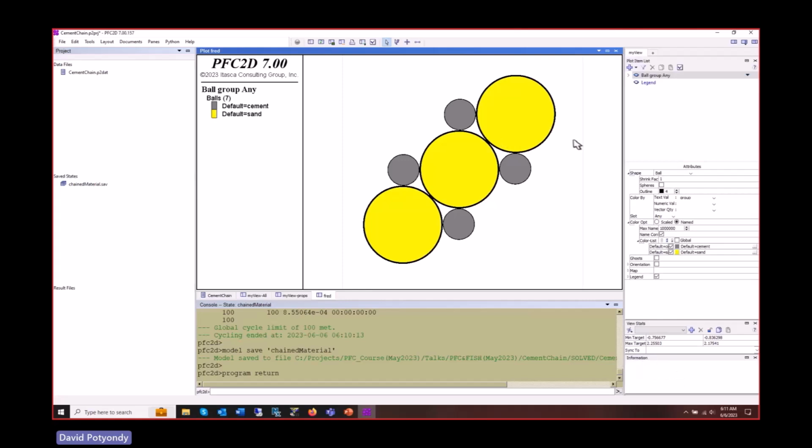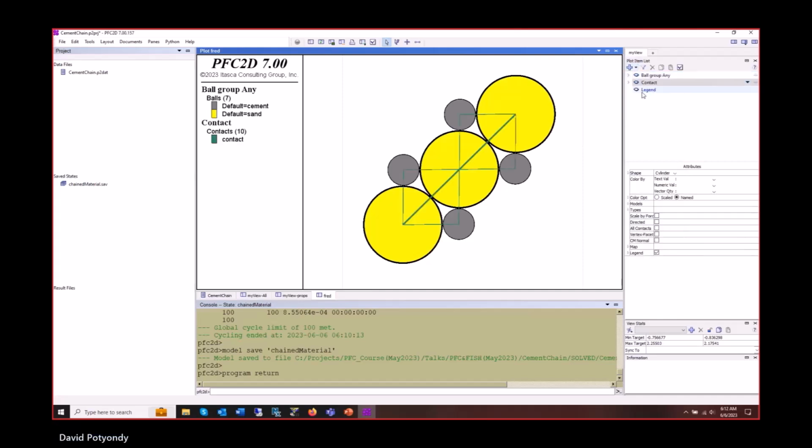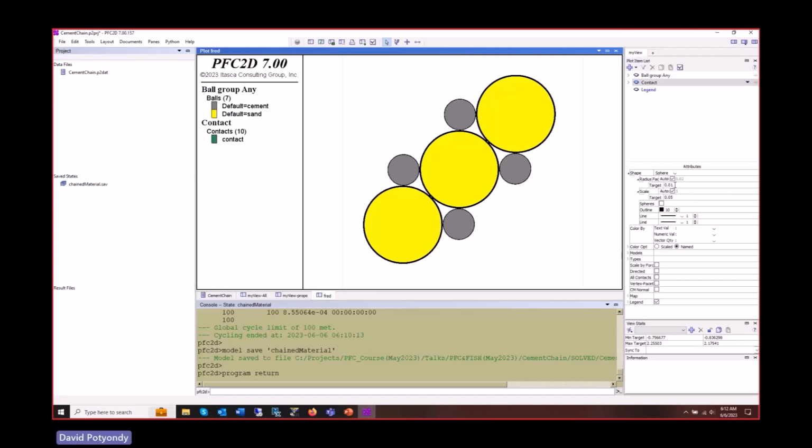Now this is data associated with contacts, so we're going to use the contact plot item. And we're going to say shape sphere. I have to make it a little bigger. We can see it right there. Then we're going to say color by. Now, what are we coloring by? Well, it's a text string, so it's a text value.